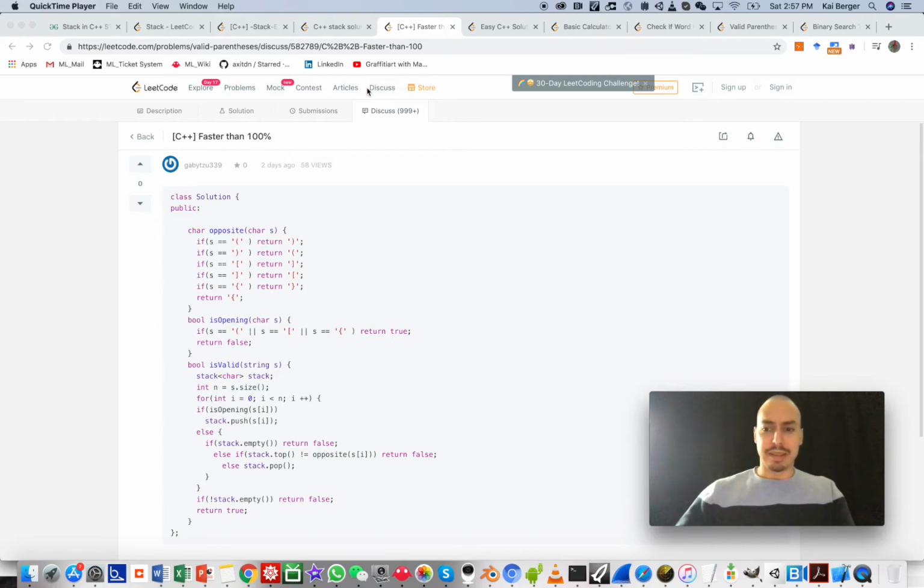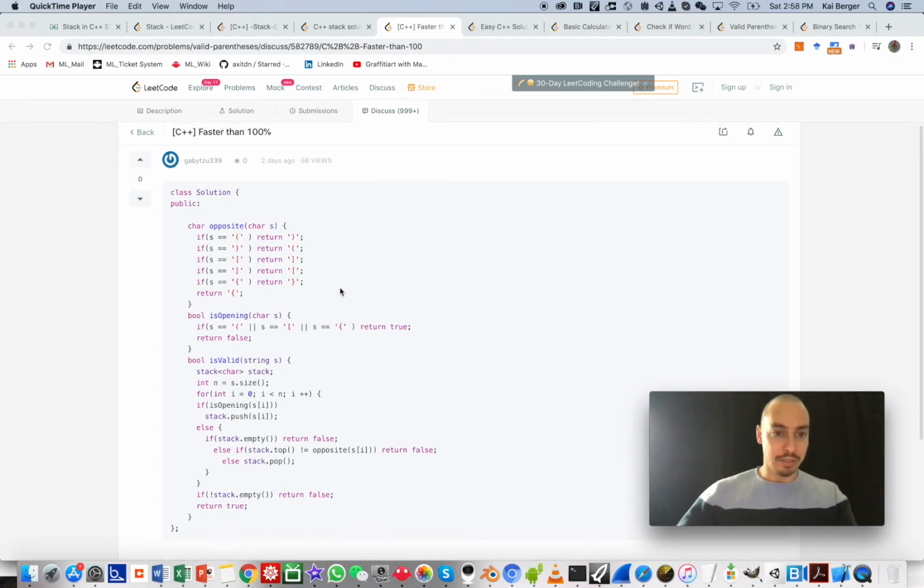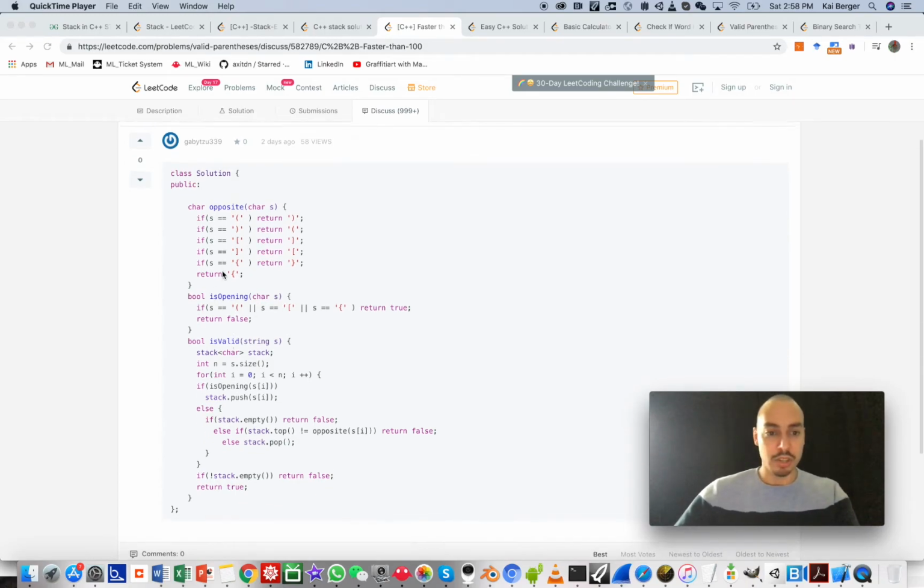So this one, again, is one of the most classical examples of using a stack. Really, basically just checking: if I encounter an open parenthesis, does it match with the closed parenthesis of the same type, of the same order, etc. So here in the solution, a couple of helper functions and helper operations are first initialized. Char opposite finds the opposite between those parentheses, so that we know which is the pair of the parentheses, which is a nice helper function.